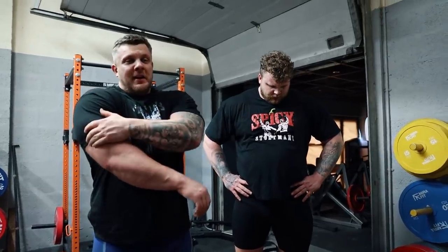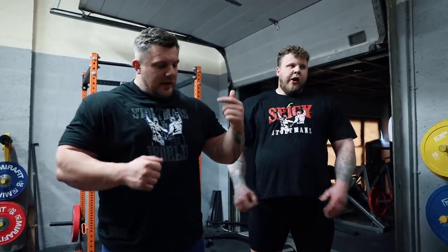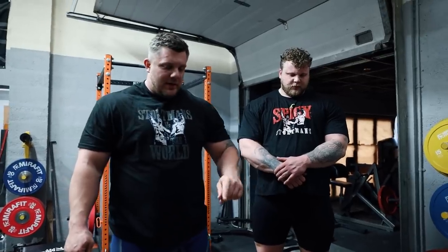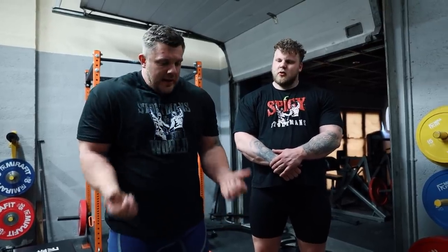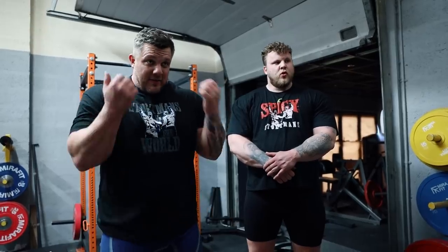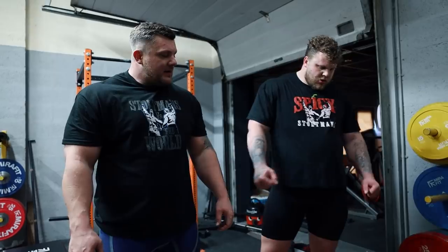Feel nice and pumped now. I think both our front delts, side delts, rear delts, triceps, basically our upper body's pretty burnt out. So last one, we've got 21s on the axle EZ bar. We've got the Minifit bar, only 10 kilos a side, nice and light. So we're doing 7 on the lower part, 7 on the top part, and then 7 full range of movement. So hopefully we'll be nice and pumped.